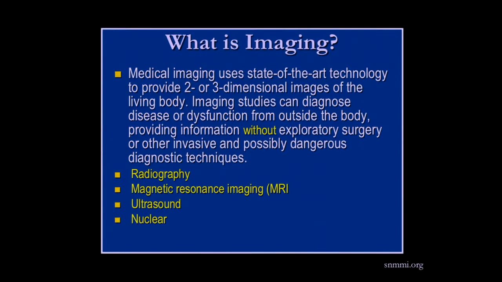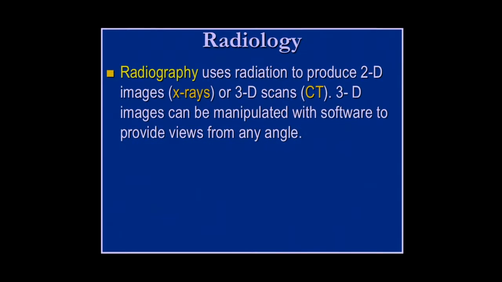Anyway, what I'm going to try to talk about is the different ways we image the body, and if you look in the dictionary, you'll find various definitions. Medical imaging is a way of using technology to do 2D or 3D imaging of all sorts of different tissue characteristics without having to use a knife to see inside the body. So basically laparotomies, exploratory surgery, all that is primarily by the wayside, partly because of what we do.